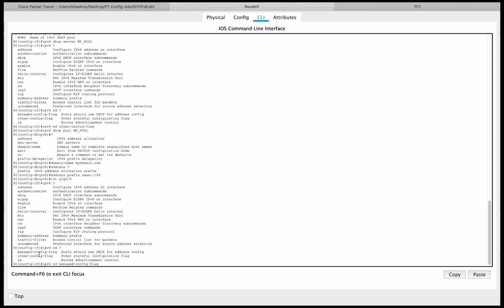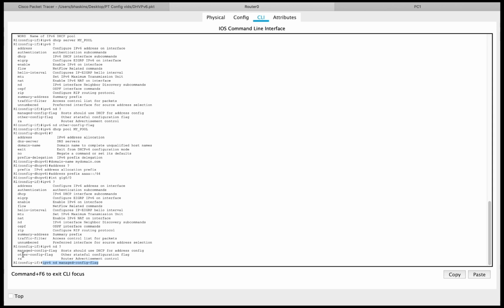Okay, so once we set the managed config flag like this, it sets the value of the flag to 1. Now in this case, it doesn't actually matter what the value of the other config flag is. Even though the other config flag is set to 1, it makes no difference. As soon as this one is set to the value of 1, in other words, as soon as you issue this command, regardless of whether the other one is still active, it automatically switches you to stateful mode.